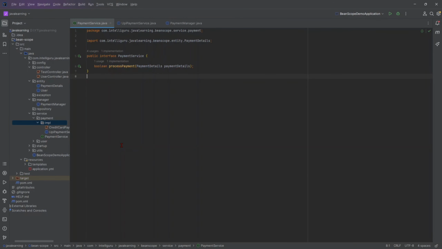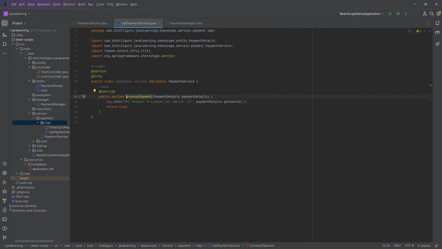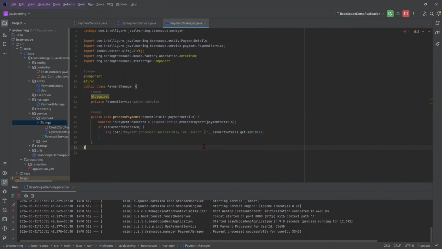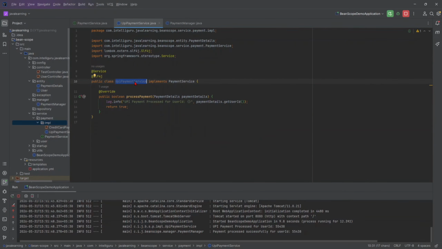First, let's start with a simple example. Suppose we have a PaymentService interface and one implementation, UPIPaymentService. Now I have a PaymentManager class. Inside the PaymentManager class, I'm autowiring the PaymentService interface, which means I'm injecting the bean. When the Spring Boot app starts, it creates one bean of UPIPaymentService.